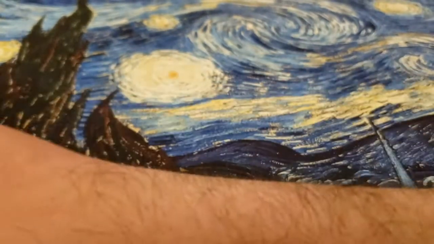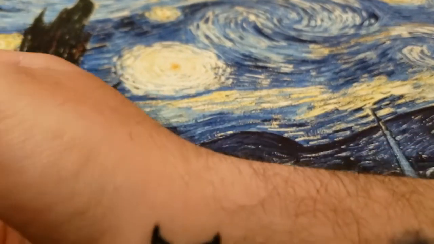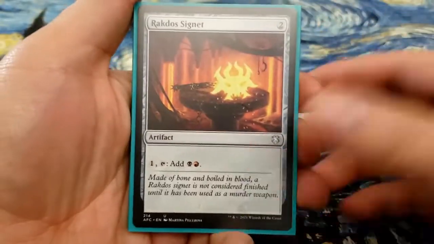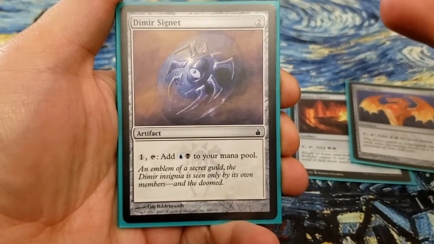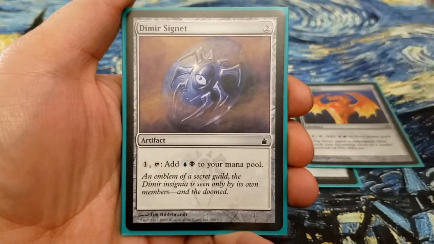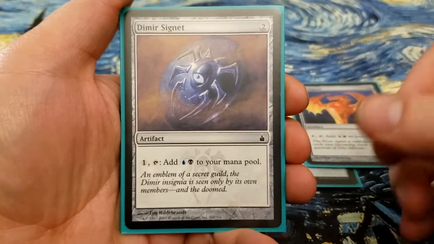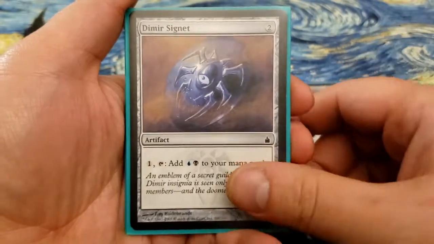Next up, we're going to take a look at the mana rocks that I have chosen for this deck. Let me just make sure I got this right. Yeah. So we have our Rakdos Signet, we have our Izzet Signet, and we have our Dimir Signet. They're just too good not to include. I wanted to put the Talismans in here as well, for the reason that I could use the colorless mana to activate the Signets when I didn't want to lose life for colored mana, but I had limited space, so I chose not to run them.